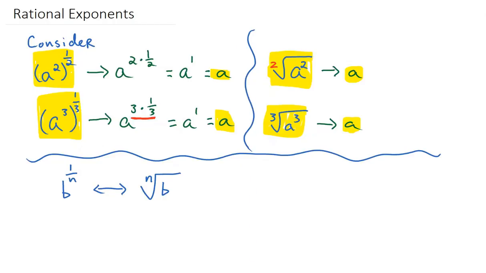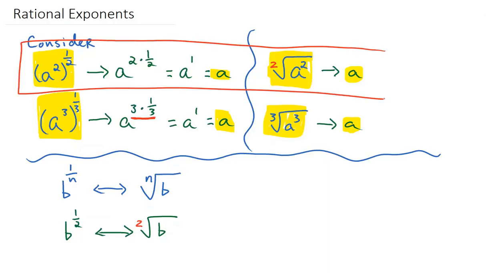B to the fraction 1 over n is the same thing as the nth root of b. Now sometimes when it's all letters, that bothers students a little bit, but that's just the very formal way of saying something like b to the 1/2 is the same thing as the square root of b. And remember, that gives us an index of 2, and so that matches our n here. That's the denominator of the fraction. And don't lose yourself in the abstraction. That's exactly what we were seeing up here in this first illustration, just written as an algebraic property.